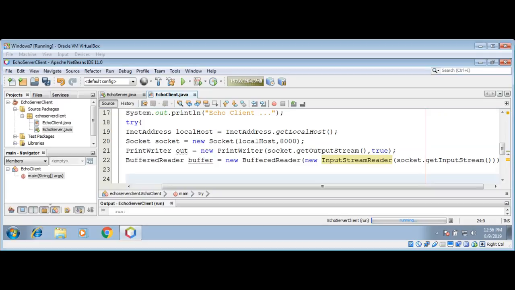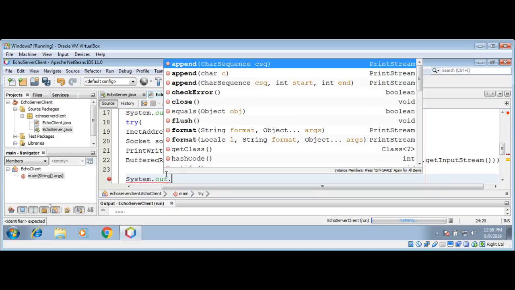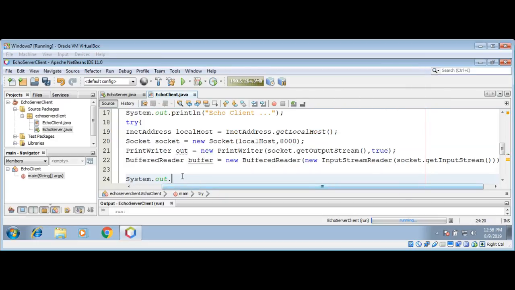Also, when the reply is returned, we will display on our client side too. Now we'll print some message that we are connected to the server. We are connected to server.